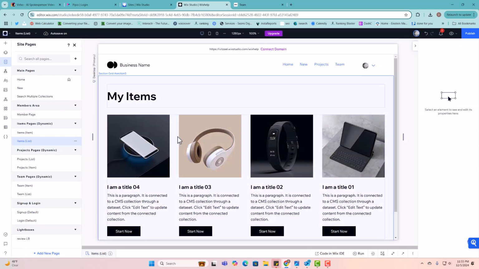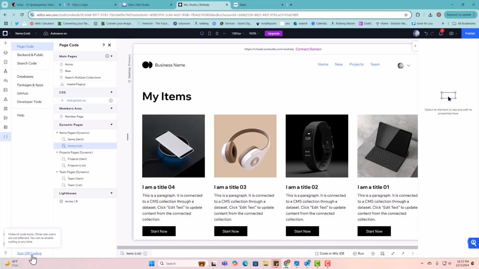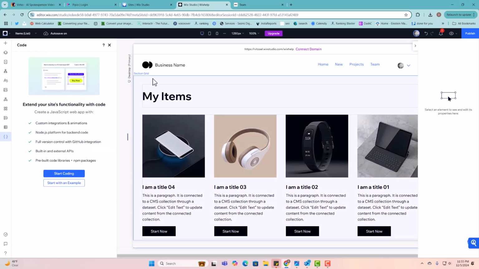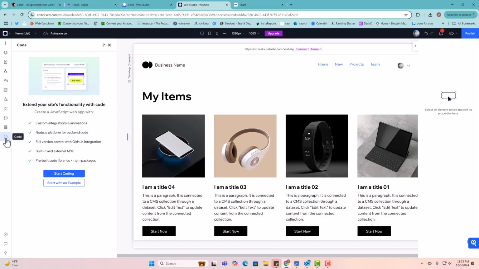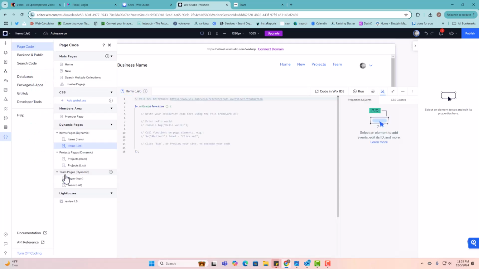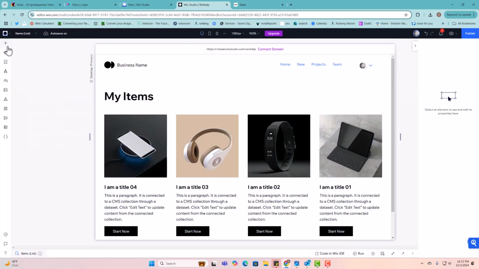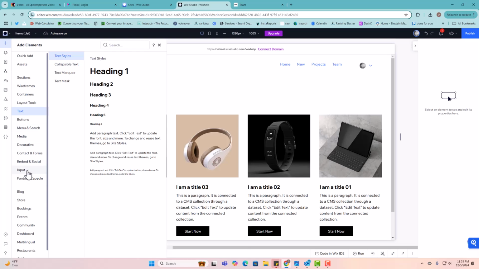So once we're here, we're gonna go into adding an element. So you're gonna go under the plus button. And then if you don't see the input option, make sure you have turned on the coding. If you're on a classic editor, it will work the same, but you'll just have it at the top. Just make sure you turn on the developer mode, and on the Wix Studio it's gonna be on the left side. So we're gonna click start coding. And then once you do that, you should see these panels, and then you just minimize that. And then we're gonna go back here, and then you should be able to see the input option.